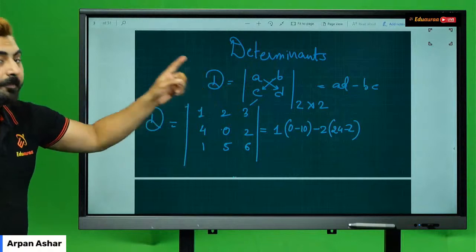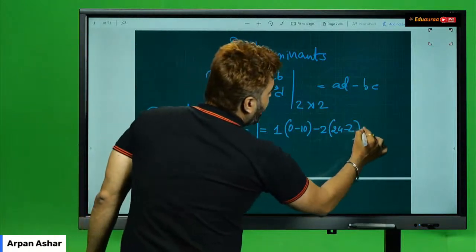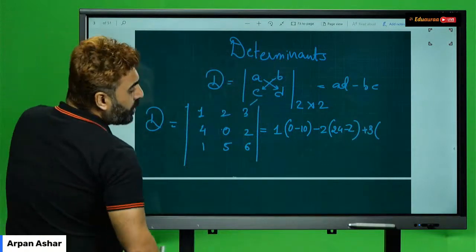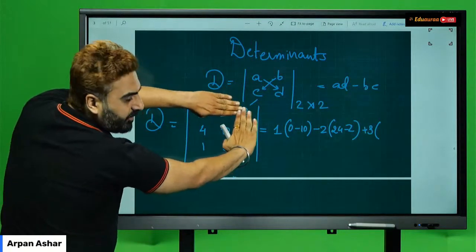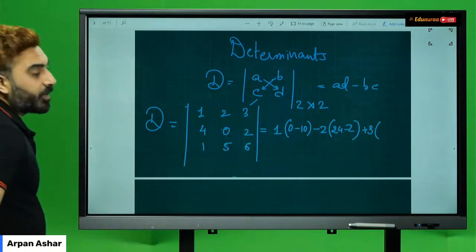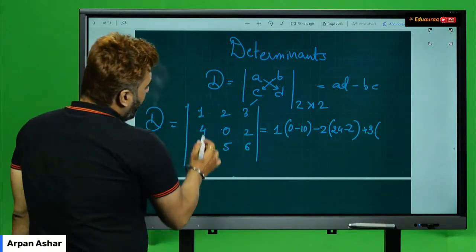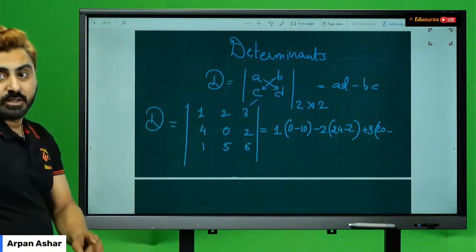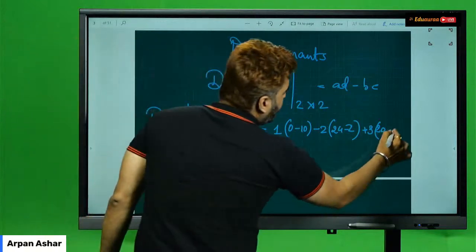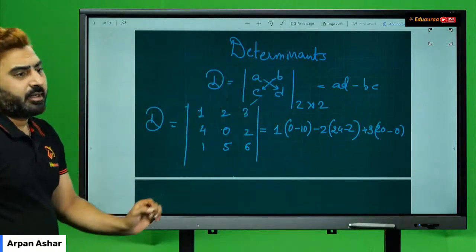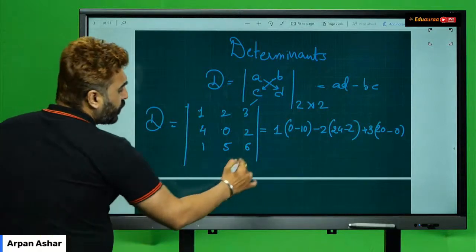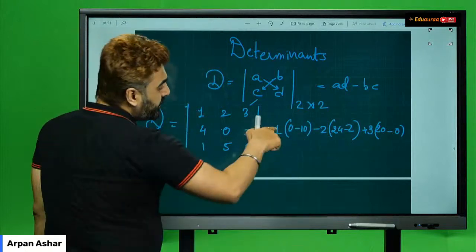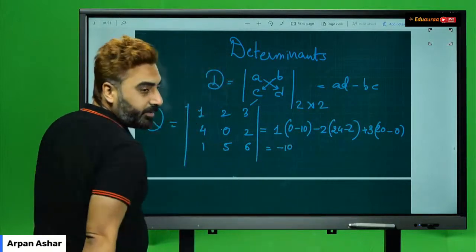Then consider third element. So third element will be as it is, that is plus 3. And again make use of L. Remove this row and column. 4 element बचे 4 0 1 5. Find determinant of this. तो ये क्या होगा 4 into 5, that is 20, minus 1 into 0, 0. And then you just have to multiply. So next step होगा 0 minus 10, minus 10, minus 10 into 1 is minus 10.